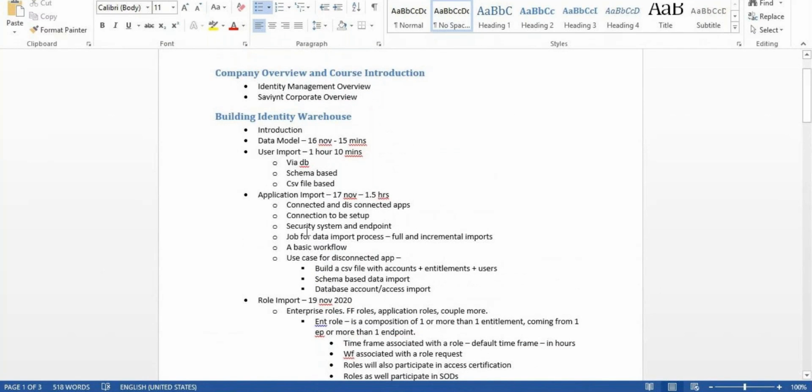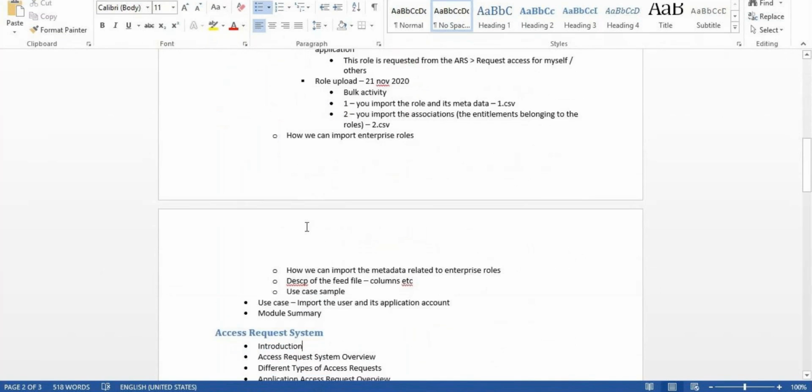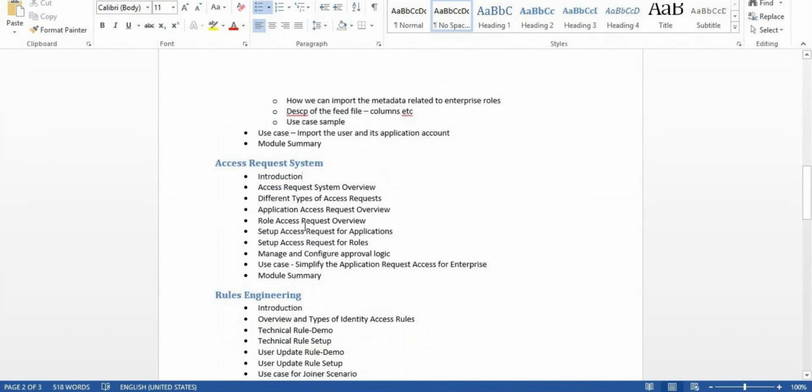All right. So the major things required for any application or for any governance or identity management activity are users, accounts, entitlements, and the provisioning part. We have seen the first part, which is building the identity repository. Now we will see the later part, which is very important and falls under identity management activity. From now onwards, we will cover the access request system completely: what lies within it and what configurations are associated with it.